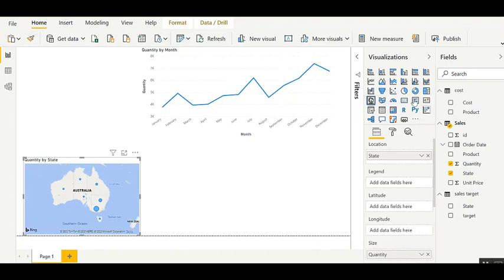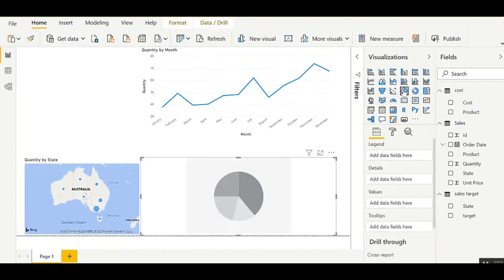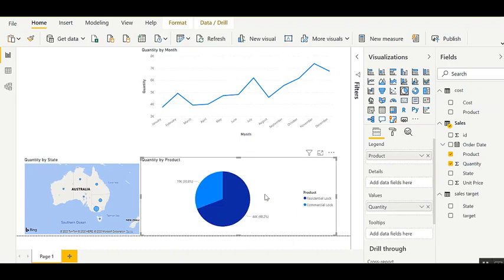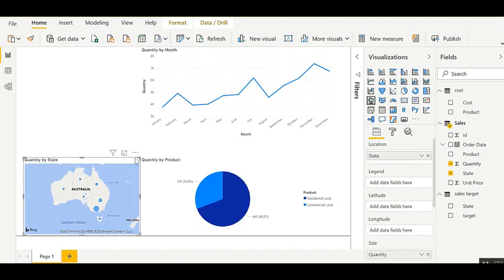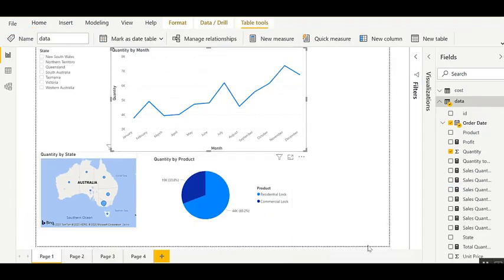Then when you want to choose a new one, just click somewhere on the page and then click on the new one, like pie chart. Now we have a new pie chart, and you can just change the location easily. But for pie chart we need product and again quantity. Again, you see that it's so easy. Now we have almost all we had in this sample. You see that we created these three.